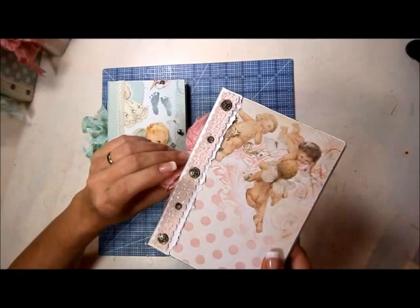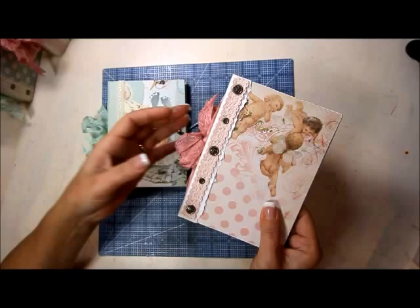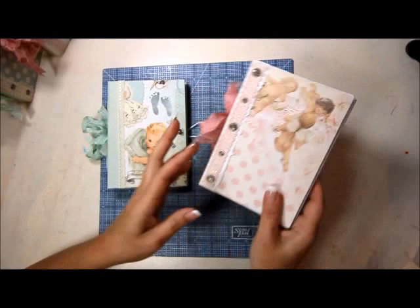Let me show you some of the details. These look like little buttons — they're pretty. And this is my road ribbon; it's not fabric tape but it's got sticky back on it already. And then this is seam binding that I used. I got it wet and scrunched it to make it kind of crinkly.